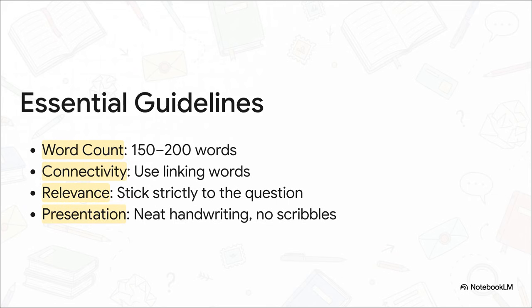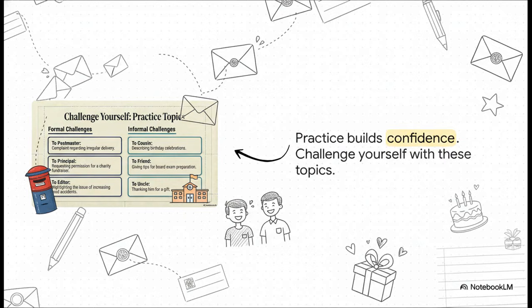It's that simple. Look, we can talk about this all day, but nothing beats actually doing it. Practice is what turns knowledge into a skill. So I'm challenging you. Go on, try writing a formal letter to your principal or an informal one to your cousin about your last birthday. The more you write, the easier it'll get, I promise.